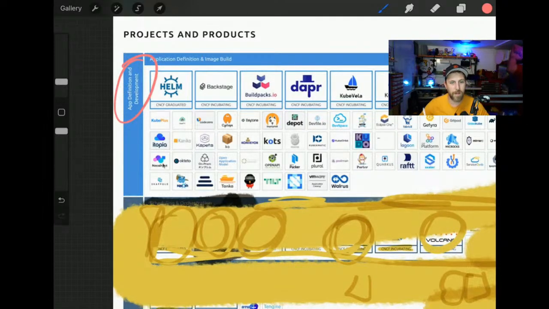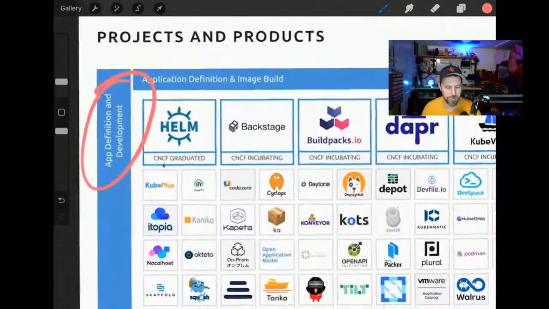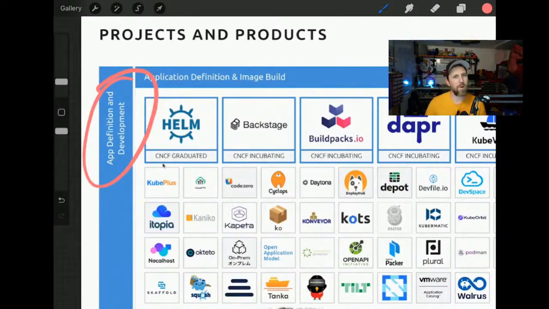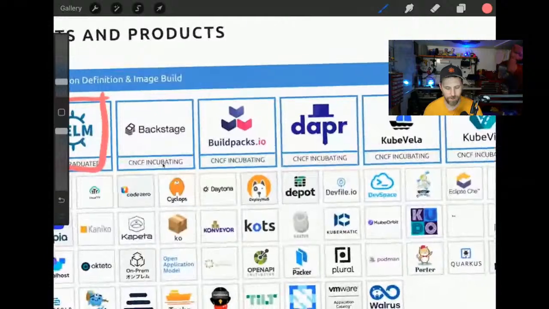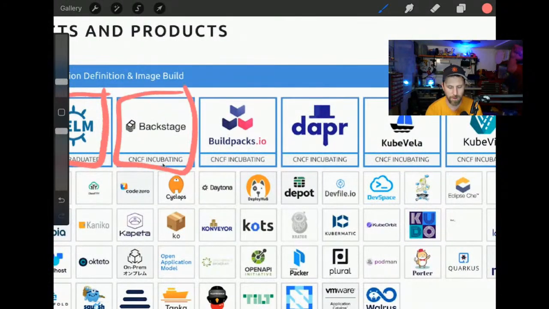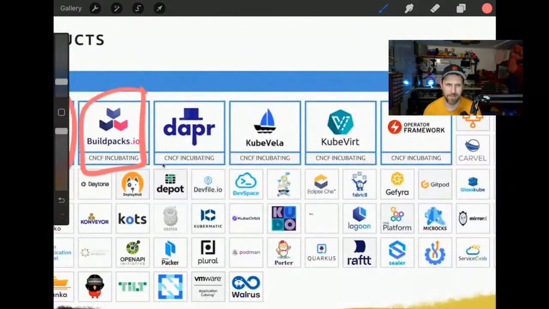All right. So now we've moved up the stack into application development and where apps run or do things. This is where application developers probably care more, just because they interface with some of this stuff. And so things like Helm, which is notoriously the package manager for Kubernetes, whether you agree with that or not, that they branded it that way. And that's where they've been for a long time. Backstage is like a development portal. Buildpacks is a way of building containers without ever having a Dockerfile. Buildpacks was like a reverse engineering of Heroku, basically, and if I remember correctly, Red Hat was very much involved with the stuff they did with OpenShift.